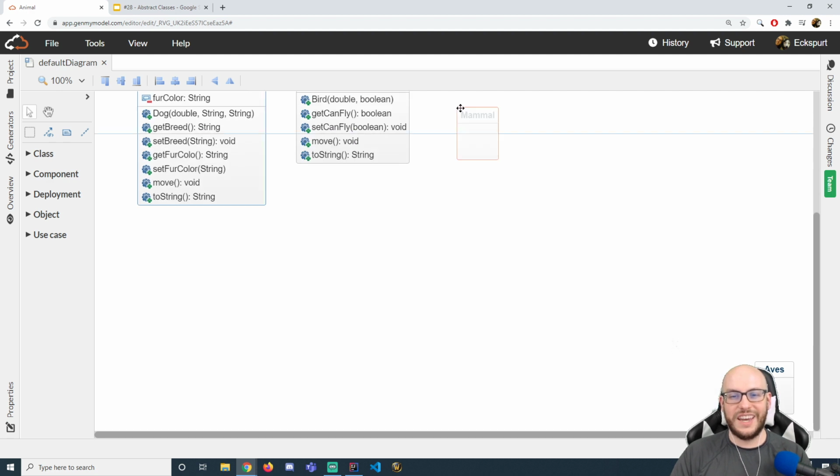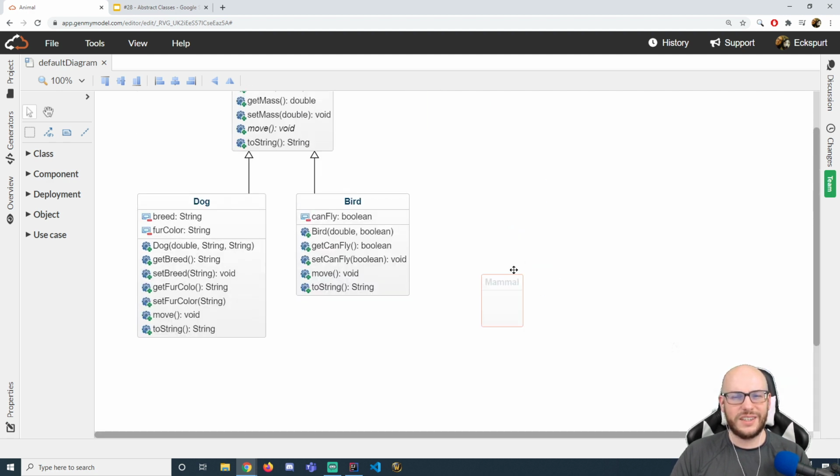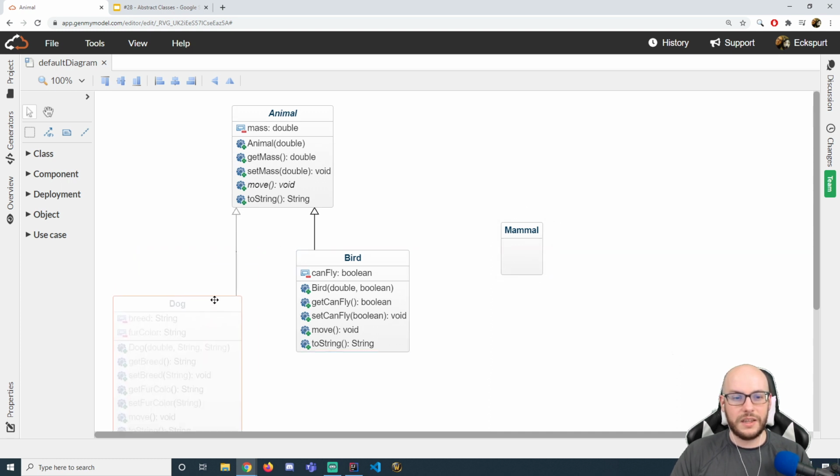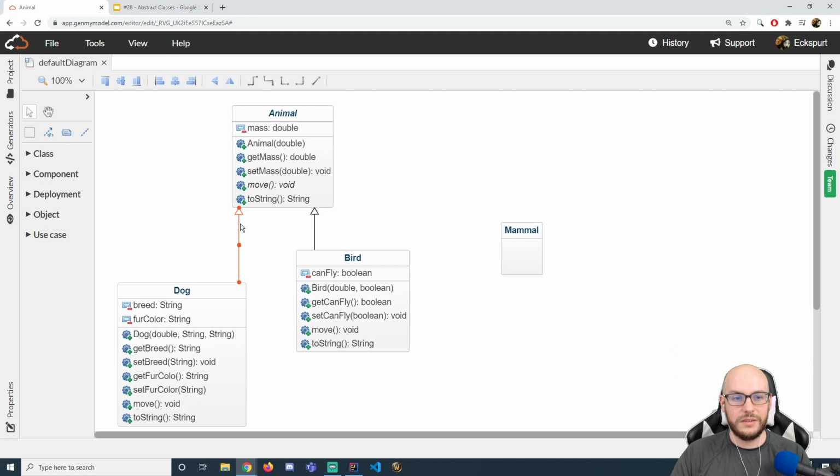Tucked away here, I've got some intermediate classes. They don't have anything in them, and I don't really plan on putting anything in them. Maybe a constructor. But we have animals, and then, of course, we have the animal kingdoms. Maybe I want to make like a category in between.